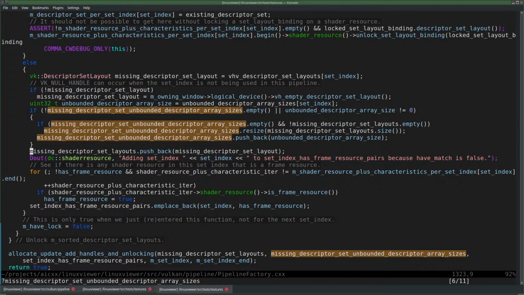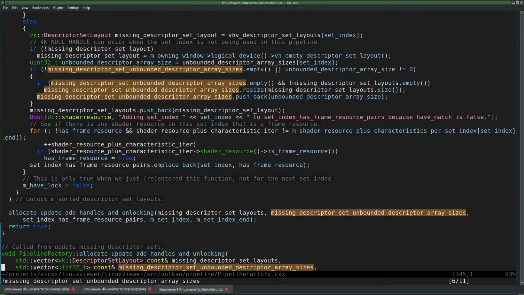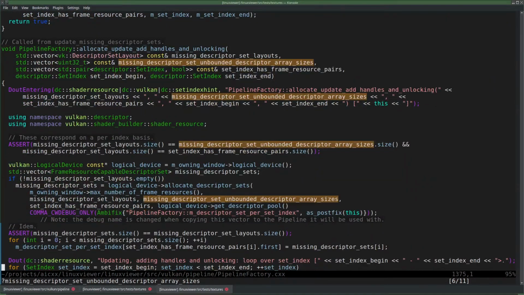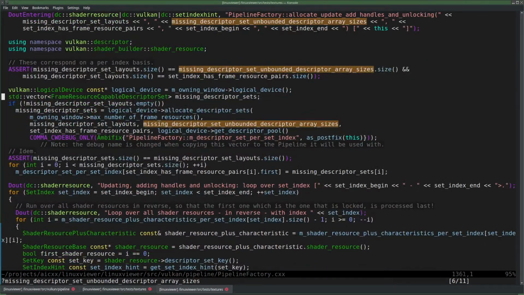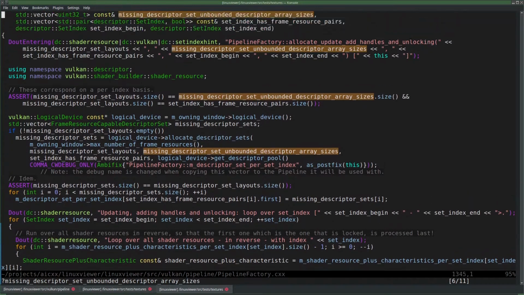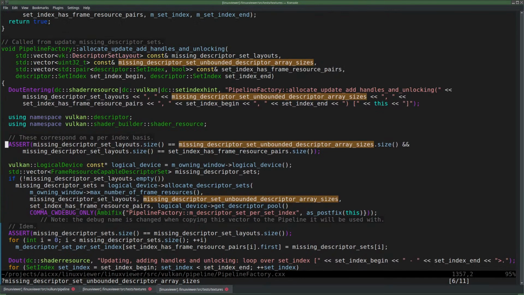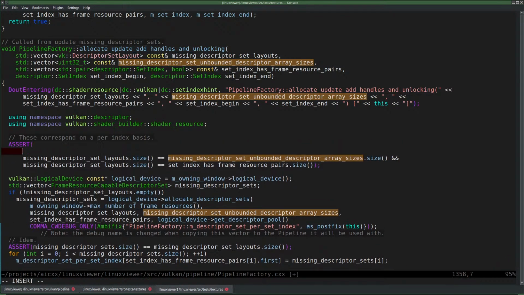Yeah, so if they're all 0, then it's an empty vector. Let's see what this function exactly does with it. It is and this is nonsense. Anyway, fix that. I mean, it can be empty, right?